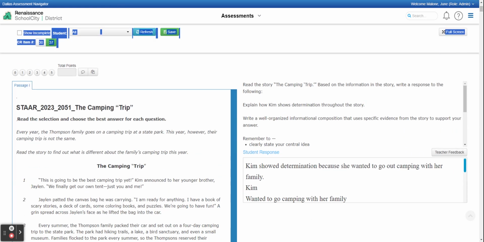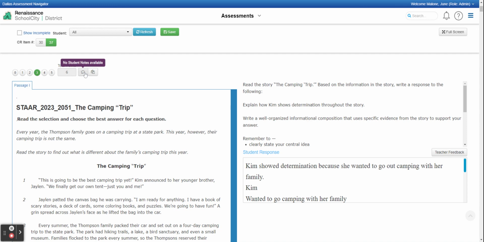Here's my student's response. Then I can make my decision. I'll just click on one of these. Remember, it is worth 10 points, but we're going to double the score. So we're only scoring 0 to 5. And so you will select a score. So you see here, you select 3, get 6 points.